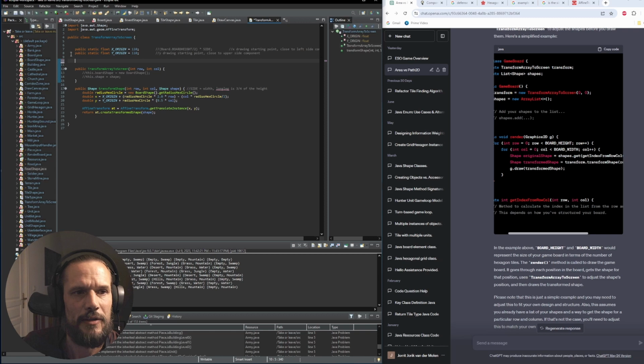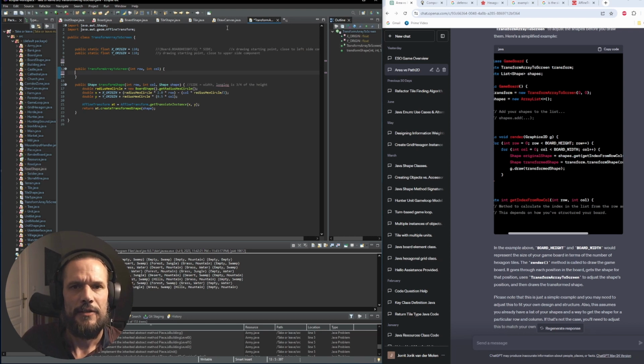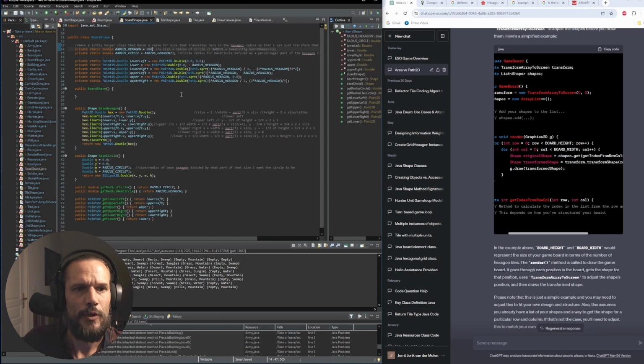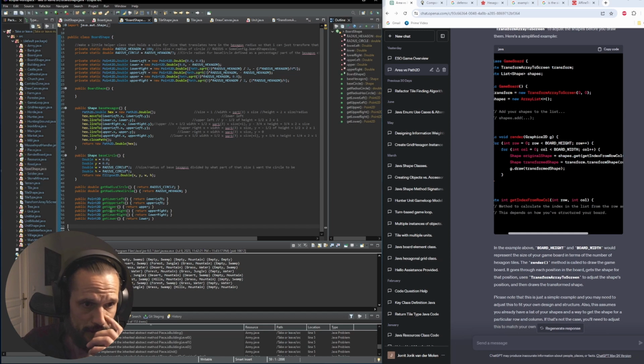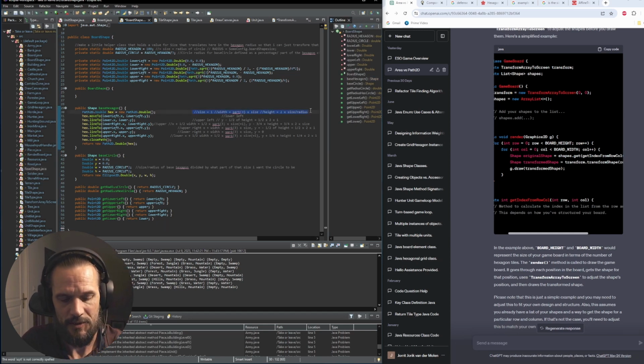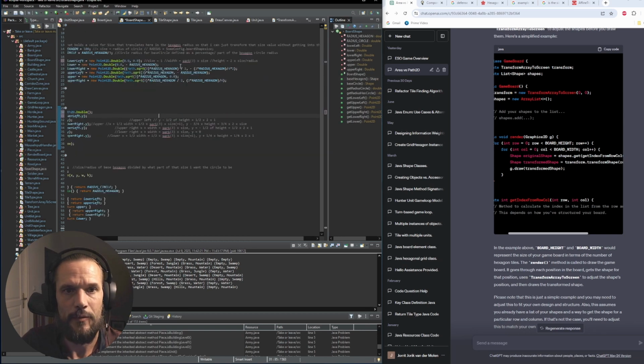I can take out that stuff I don't use right away because before it confuses me. This is just super cute. Board shape. That's now the base class. It's super clean. Oh, I need to move these comments to here. I don't really need them, but I want to clean it up.